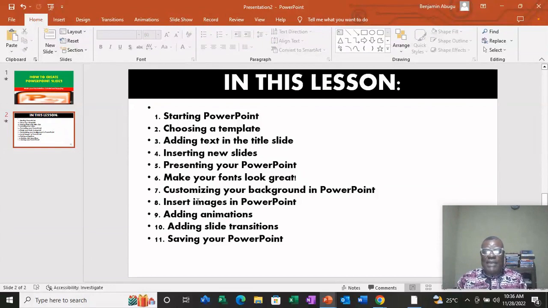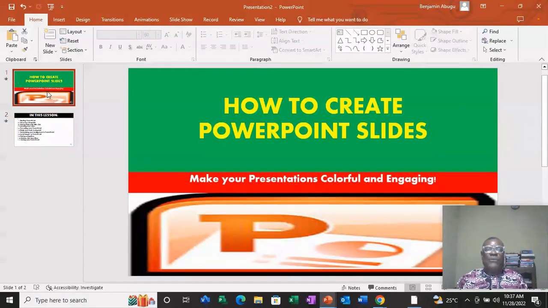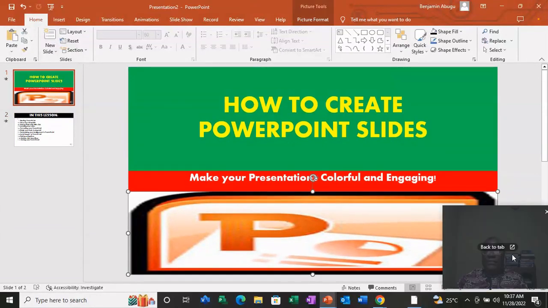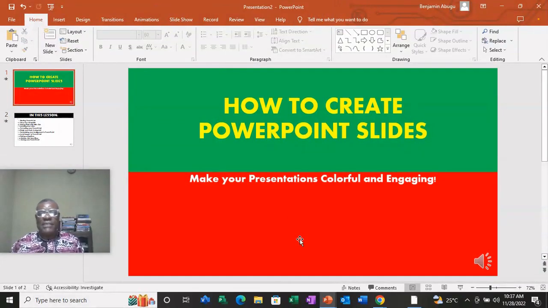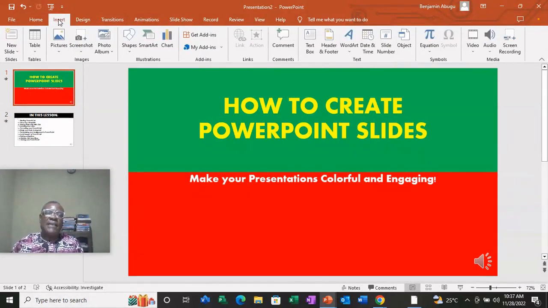Then if you want to insert images in PowerPoint, as I earlier showed you, we already saw how we inserted this image. So let me remove the image. To insert, you click on Insert here, then click on Pictures.